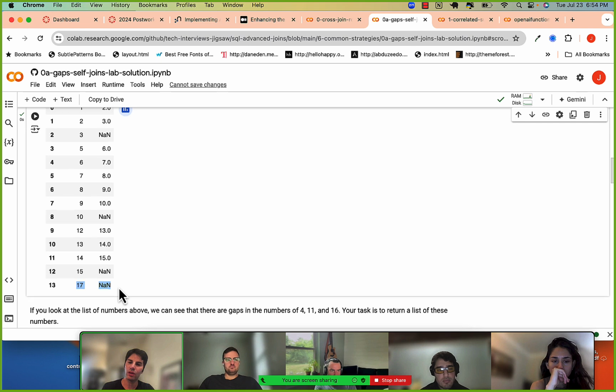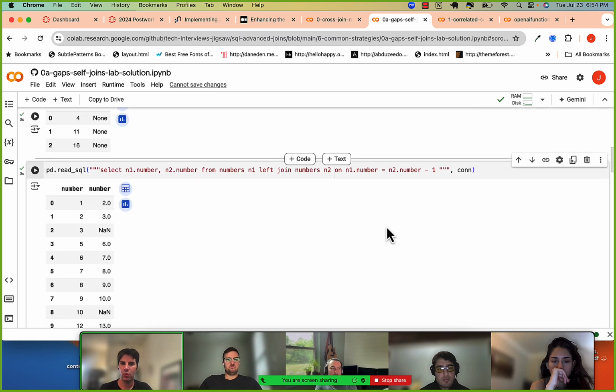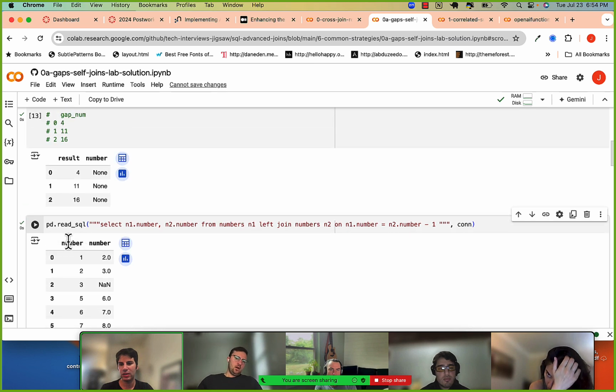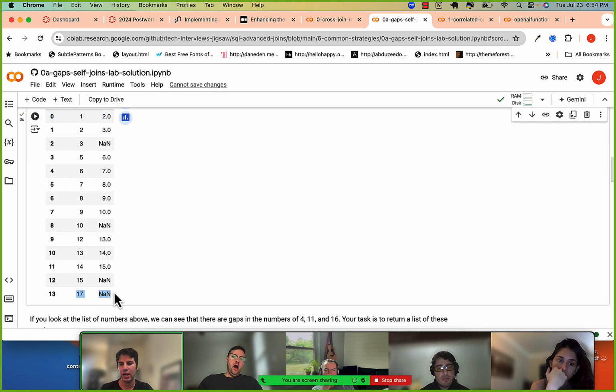So if we want to get rid of this, I'll do this part first just to help. What you can basically do is get the max value and say, let's return all the numbers where it does not equal the max value.